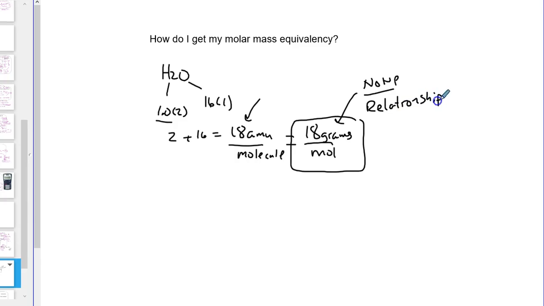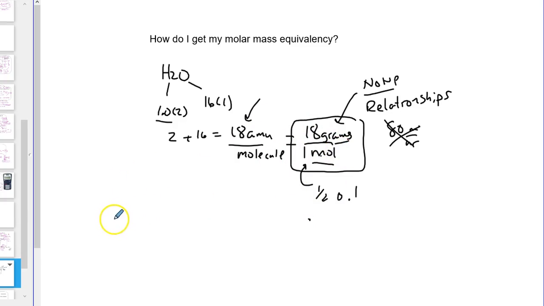This is where we're starting to get into, okay, if you're traveling 80 miles per hour, how far did you go? Well, you have no idea. It's just a relationship. So this is a flipper. You have a mass and a number of particles, and it just flips between the two. If you have 1 mole, then you get 18 grams. But if you only have half a mole, then you have 9 grams. If you have a tenth of a mole, you have 1.8 grams.